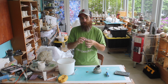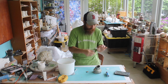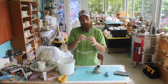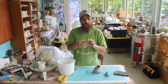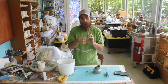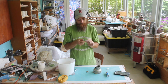So as I work this material together, it's going to get very, very sticky and tacky, and then it will start to form up. I don't like trying to work this material or apply it to forms as it is this tacky, because I find it's tough for me to be very clean. But what I will do is just keep kneading it together until it feels like sticky clay. You know, just to the point where it's not set up enough where you're not going to get any transference, but where you can essentially push it around, move it around, and you're not going to start getting that white stuff all over your piece. So like I said, we'll give it a couple minutes there.